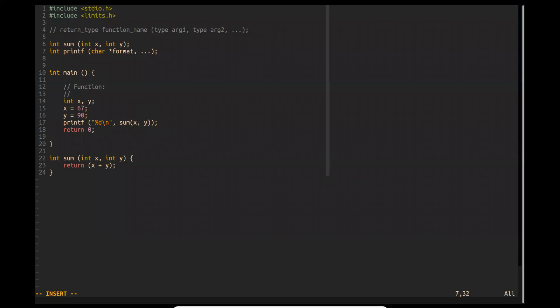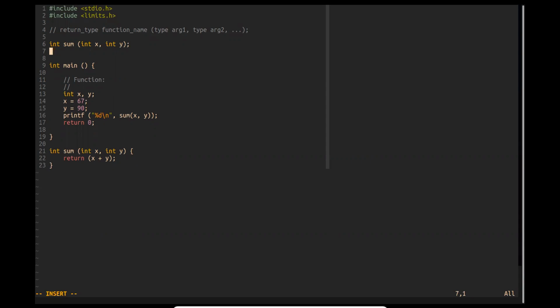I've declared this printf as an int. Why int? Because of what it will return. So when you call printf, let me show what it returns. Printf returns something. It is not a void function.